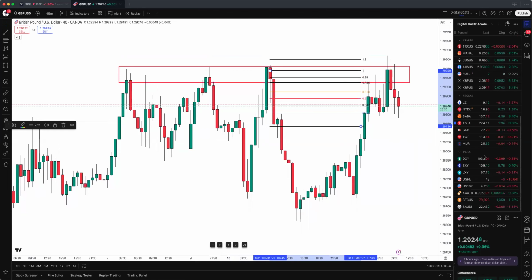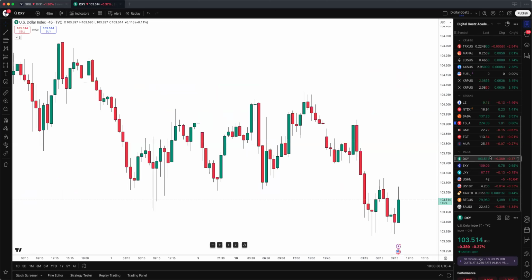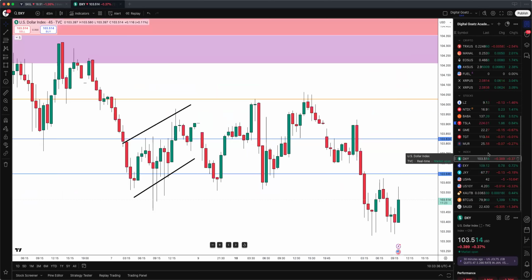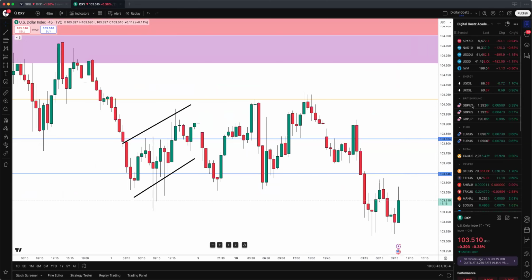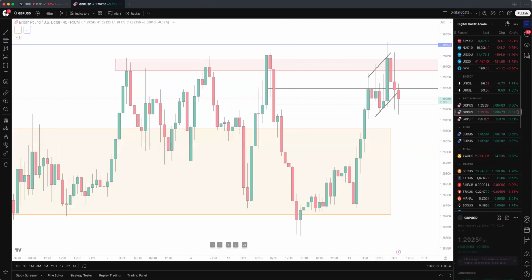Let's actually look at that real quick. So yeah, I think when I was looking at it, it was at 103.4, 103.38, something like that. So good signs. And again, it's being reflected by what we're seeing in GBP USD, which is pushing down. So that's actually the zone that we looked at yesterday.